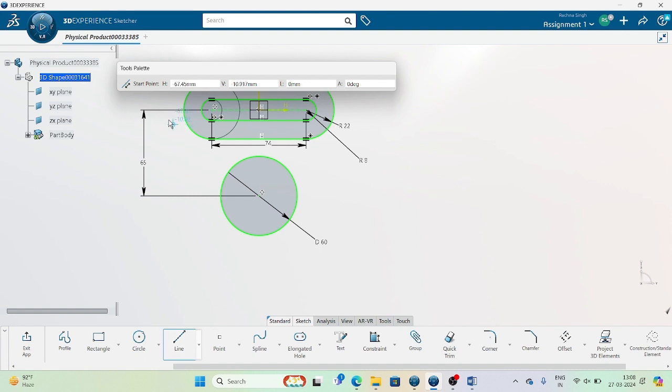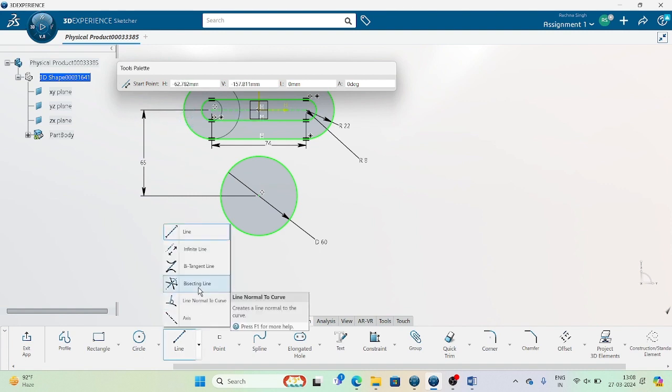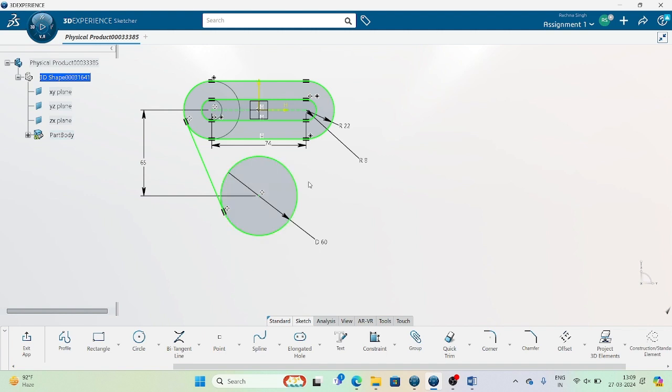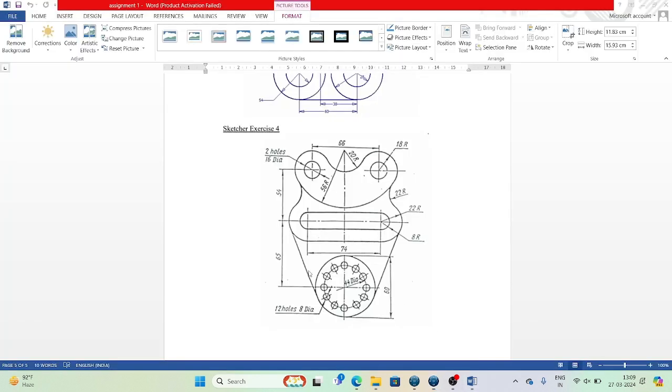Now I'll create a line, or I can also create a bitangent line, this and this. You can see now I can create the same bitangent line on this side also, or I can create a mirror. Because we have learned it right away, we'll just see with the mirror. Select this line which we want to mirror, select the mirror entity, and now we get these lines. Clear? So now we are done with these two lines also.